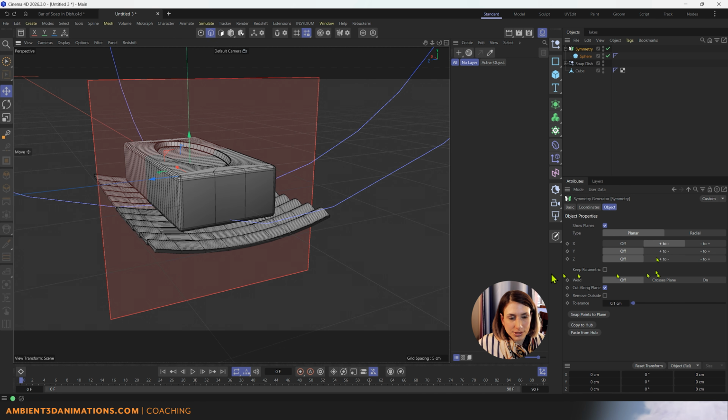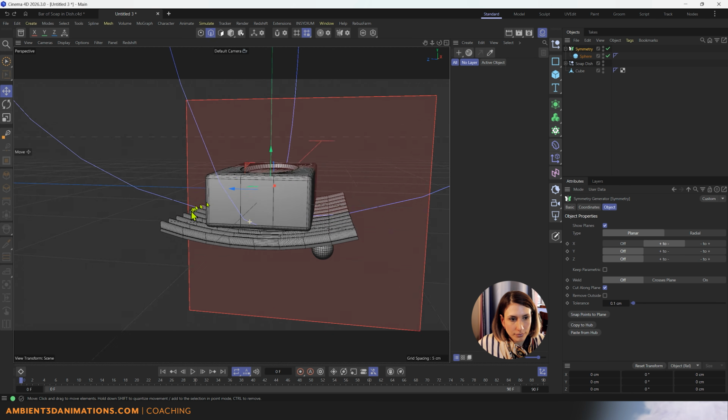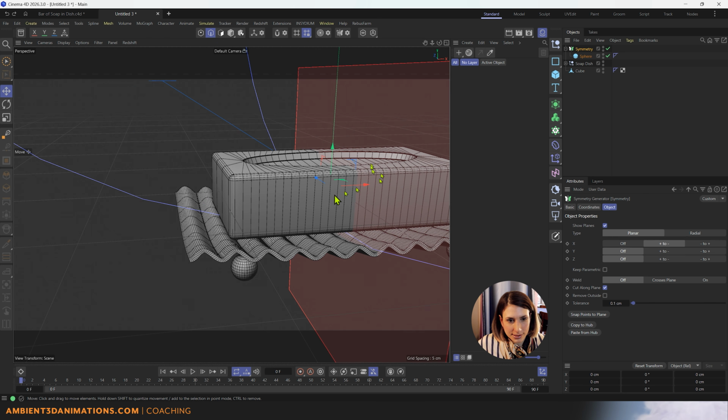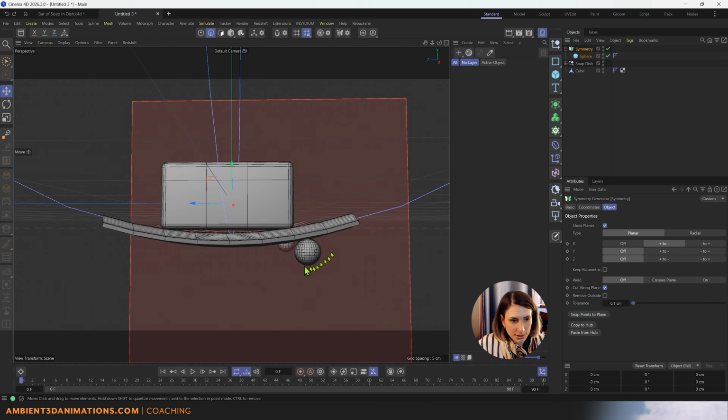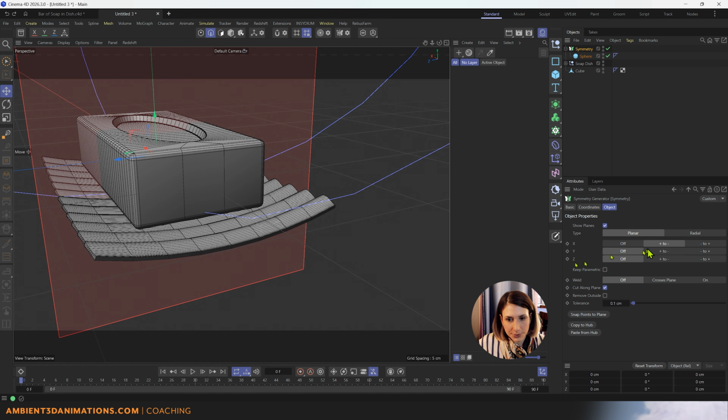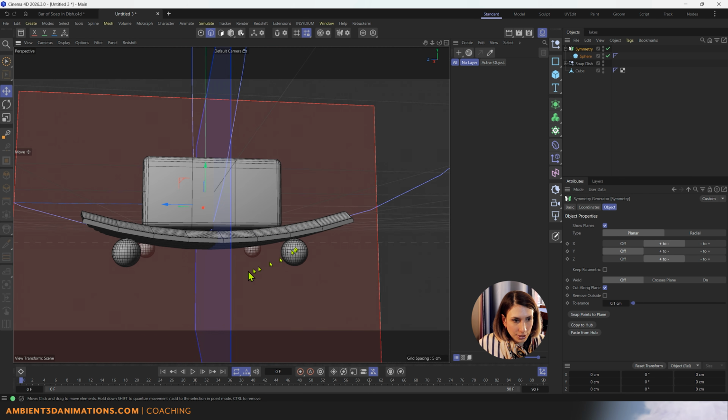So now what we want to do is mirror across the Z direction. Now that we have it mirrored across the X, you'll see that we still need feet on the other side here. So Z is blue. If we turn this on, it will create a blue plane that we can see. So let's switch this from off to on. And now you'll see that we are mirroring onto the other side.